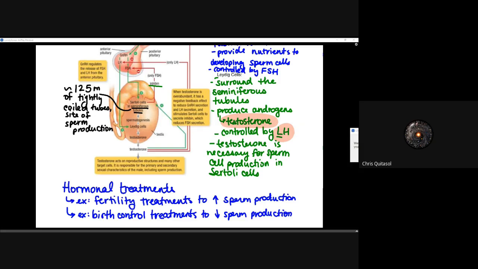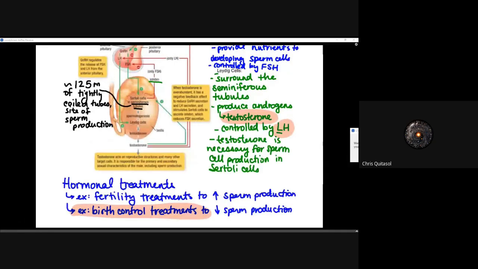The last topic is hormonal treatments for males. Fertility treatments can look to increase sperm production, while birth control treatments can look to decrease it. Much research has focused on female birth control, which is not without potential negative side effects, making it unfair to expect only one sex to be responsible. In the last five to ten years there have been breakthroughs regarding male birth control treatments that look to decrease or stop sperm production altogether. This is an interesting area to think about in that societal and biological context.